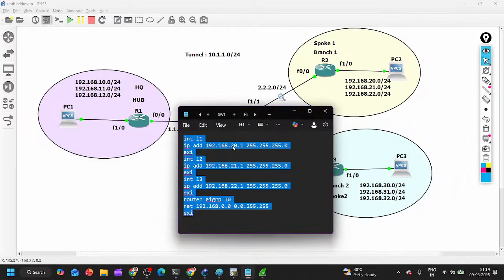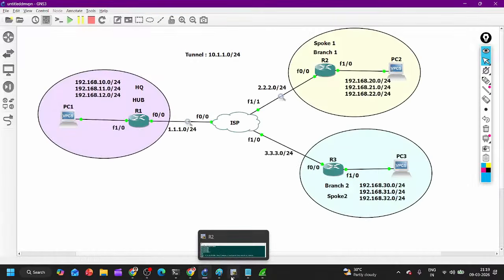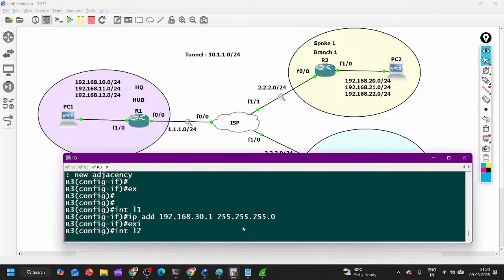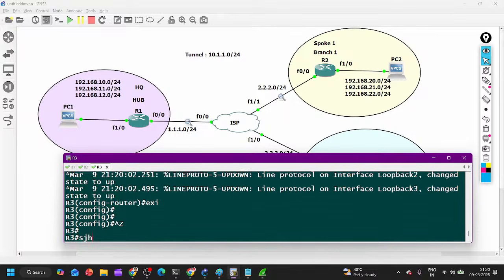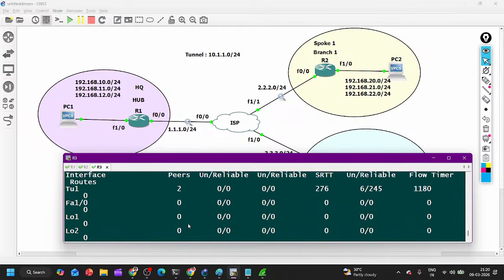Then for R3 it is going to be 30.1, 31.1, 32.1. Copy and paste it on R3. Done. Show IP EIGRP interfaces, EIGRP is enabled again.